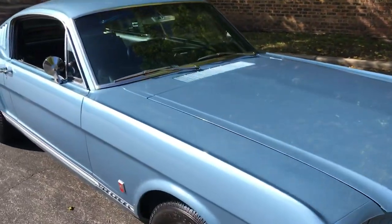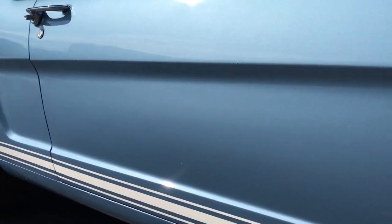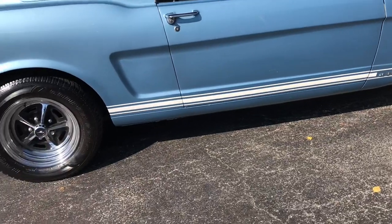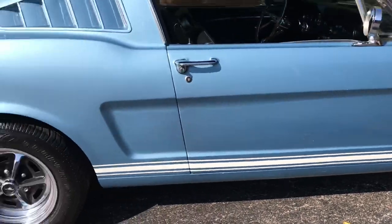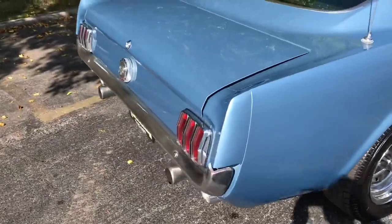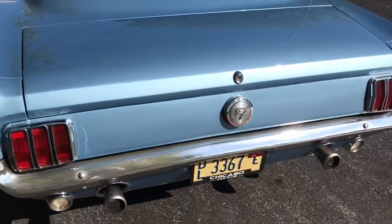Here are the blemishes on the car. In the middle of the passenger door, there are a couple very small chips — you can see them there on the midline. They are not dings, they are chips. The most major one, in comparison to my fingertip, is quite small. There are a couple more chips along the rocker panel. Very clean car — just these typical chips and general signs of wear from a car that's been driven.